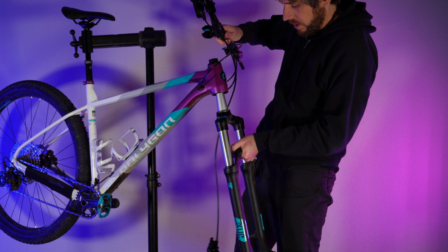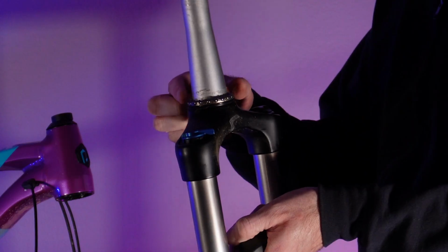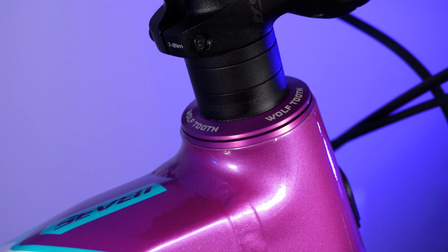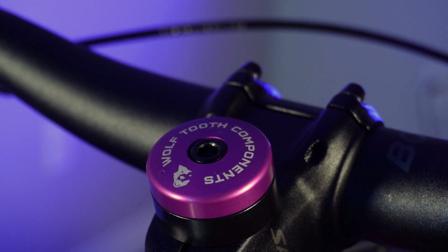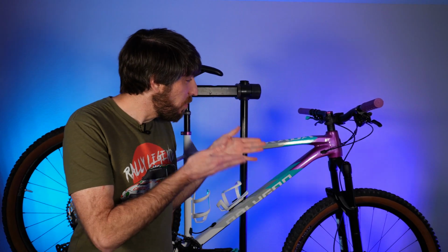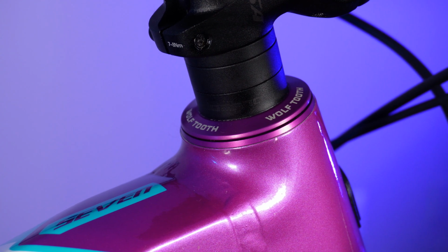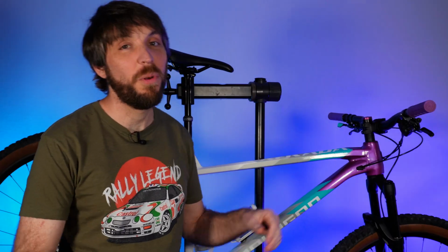When I took off the original fork, I noticed that the headset was the loose ball bearing type. Putting a nice new fork on with a cheap headset didn't seem right, so I figured I might as well upgrade that while I'm at it. I ended up going with this Wolf Tooth Performance headset, mostly for the color. It is almost a near identical match to the purple at the head tube, so it looks pretty damn cool. I'm a sucker for color coordination and I wanted to do this bike justice, so expensive purple headset.